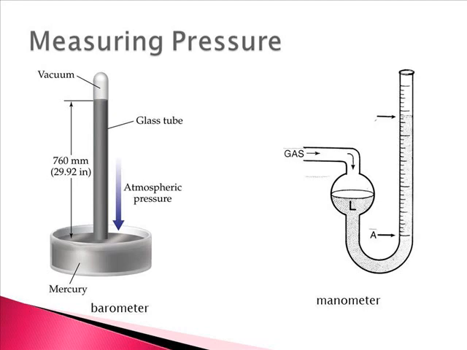Atmospheric pressure is pushing down on the surface of the mercury in the dish, which of course will then push it up the tube. The mercury in the tube is being pulled down by gravity. And when those 2 forces have canceled each other out, the downward pull of gravity and the upward push of the atmospheric pressure, we can measure the pressure of the gas in the atmosphere. We assume the force of gravity is not going to change, so really we're just measuring this relative to gravity. How far can it push it up against gravity?